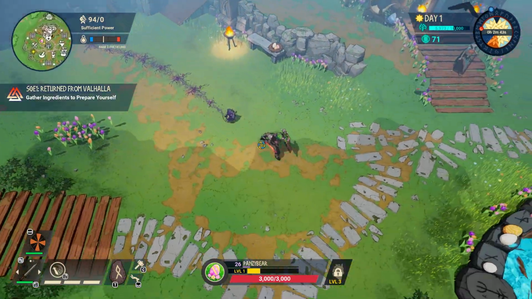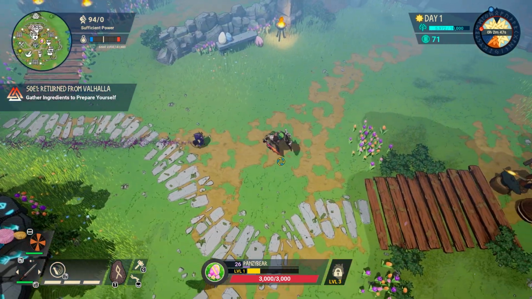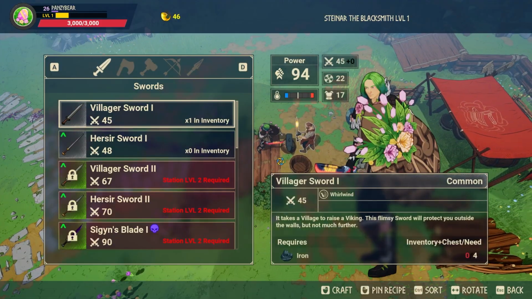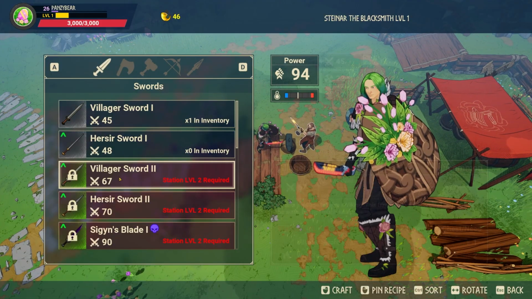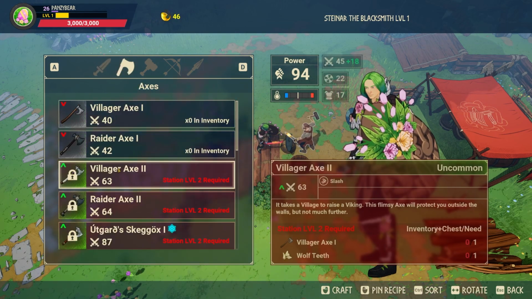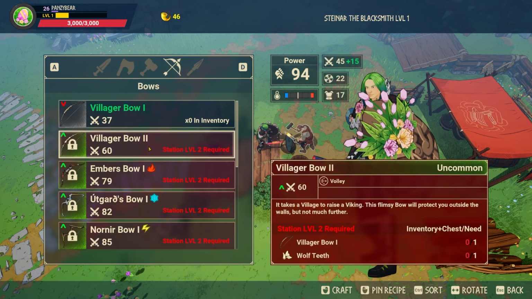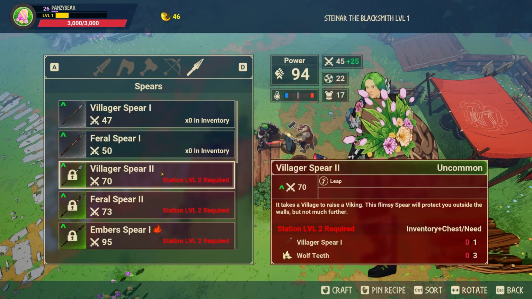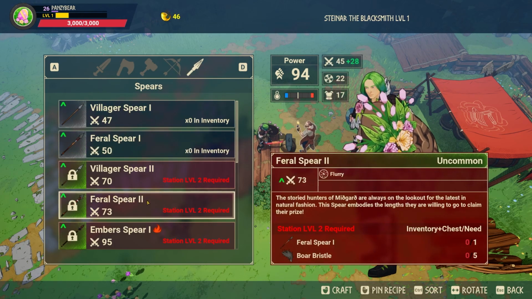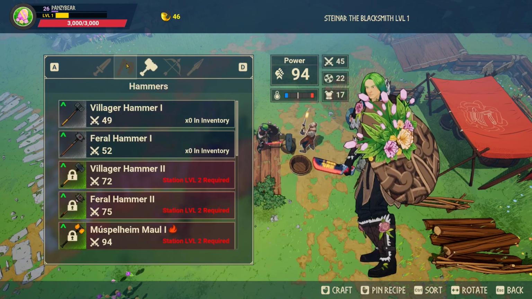To go at the base level, the first thing you need is one of the 3 ingredients of stone, iron, or wood, depending on your weapon. The second thing that you're going to need to get anything up to green is typically wolf teeth. So you can see the villager sword needs wolf teeth, the villager axe needs wolf teeth, the villager hammer, the villager bow. You get the idea. You're going to need wolf teeth. So go find some wolves and we're going to go mess them up.